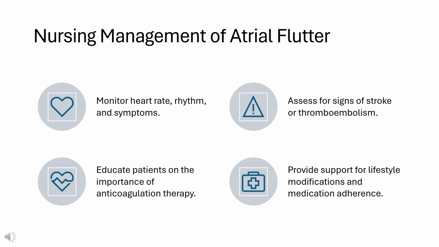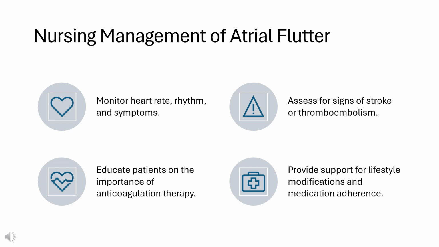Proper education ensures that patients understand the importance of their medication, and this leads to better adherence and reduced risk of complications. Lifestyle modifications can significantly impact the management of atrial flutter and overall heart health. Providing support and education on these changes is vital. Encourage a heart healthy diet low in sodium and high in fruits, vegetables, and whole grains. Regular physical activity should also be encouraged with a focus on aerobic exercise.